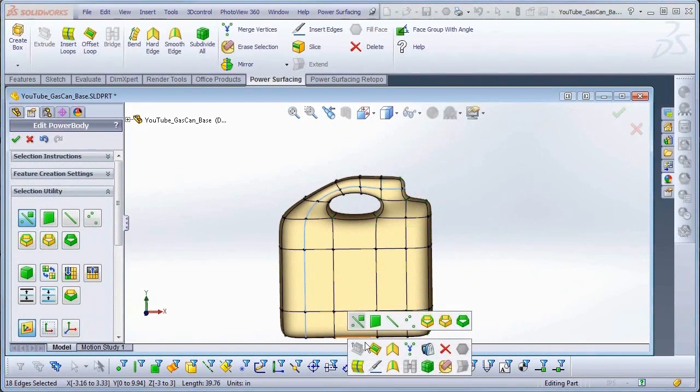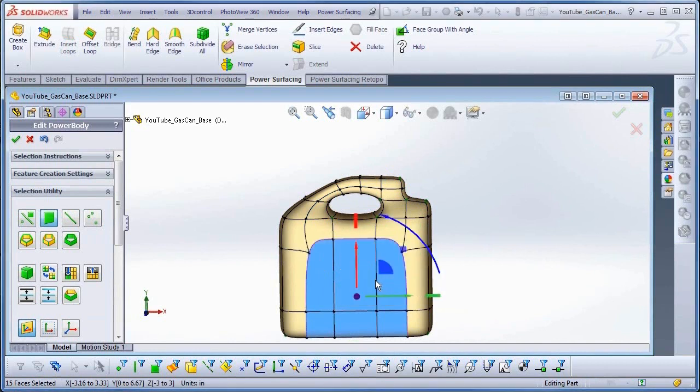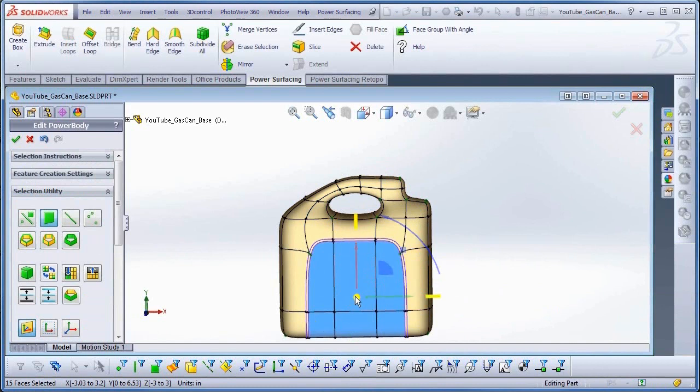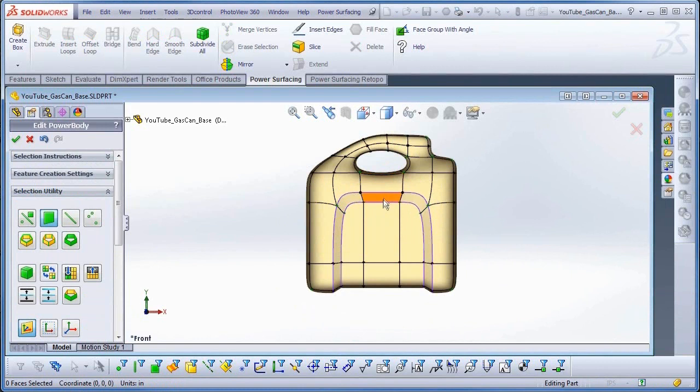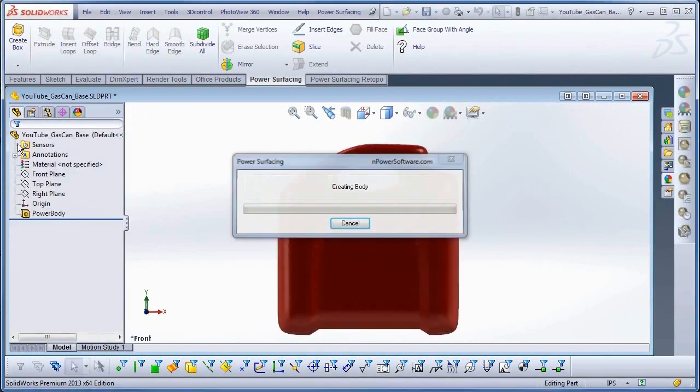Switching to face selection, I'll do a couple of offset loops coupled with crease edge for 100% weighting, and then scale to finish the body of the gas can. Now I can convert and add my favorite SolidWorks features to the new power body.